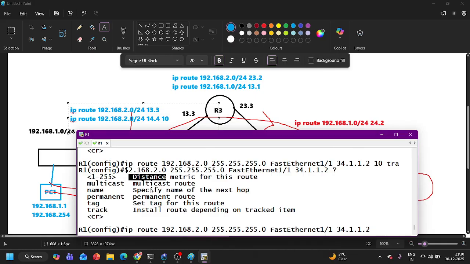See, metric is used to perform path manipulation or to control the path within the routing domain. Now, Praful, what is routing domain? Routing domain means all the routing policies. In dynamic routing, you will learn the routing policies, right? Don't worry. Like you must have heard about route map. With a route map, we can change the next hop IP address. That is one kind of routing policy.